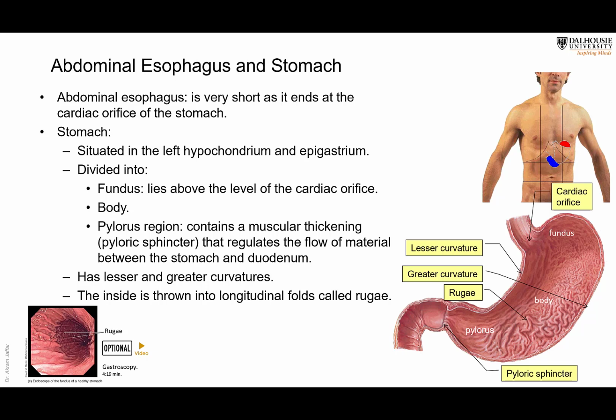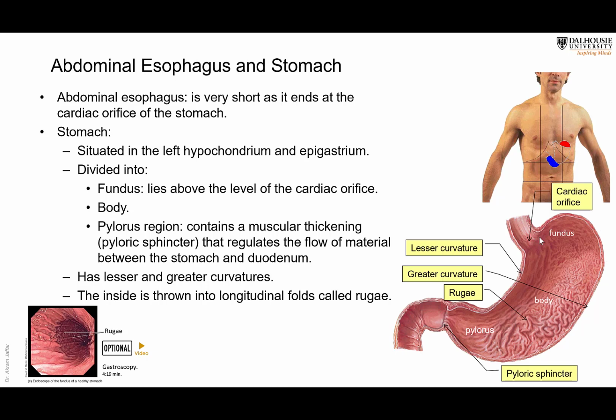that. And then we have the upper part of the stomach here, dome-shaped, the highest part above the gastroesophageal orifice, which is called the fundus of the stomach. And if you are standing and you're taking an X-ray, gas will usually go up into the fundus of the stomach, just below the diaphragm.